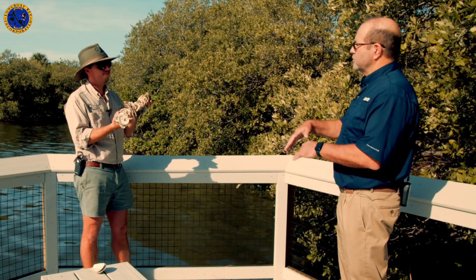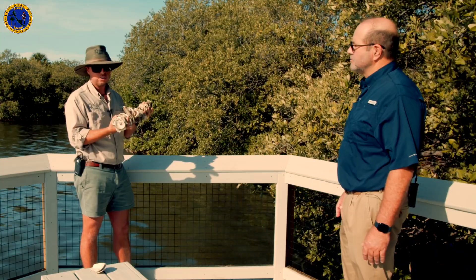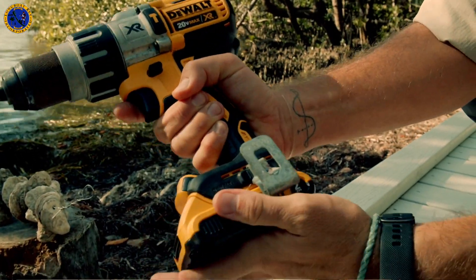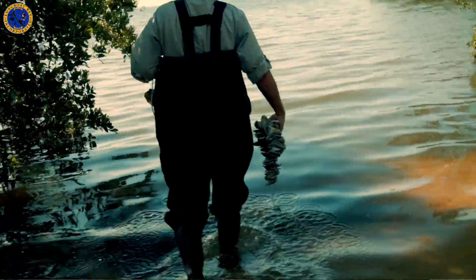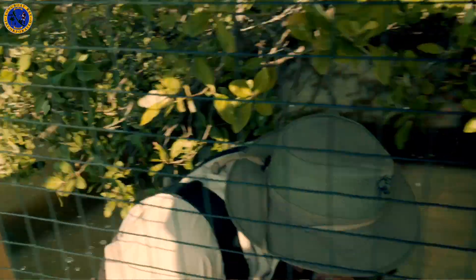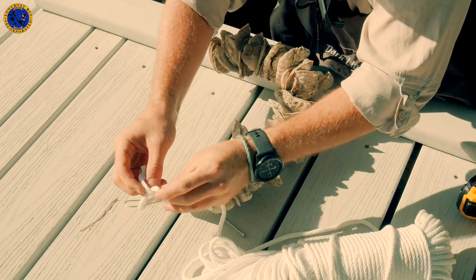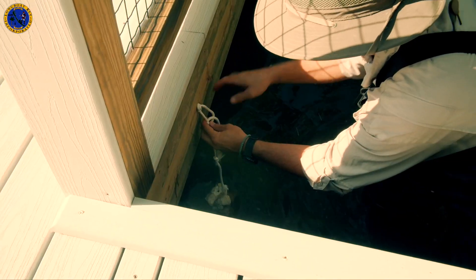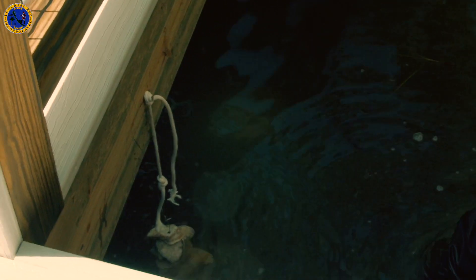After we've finished talking today, you're going to actually install these here around this deck. Absolutely. Once we're finished speaking, I'm going to install a few of these around the deck. Folks in the community can come out and see the work and track the progress as these establish. It may take anywhere from six weeks to six months for life to establish on here — usually it's pretty quick. It's one of those really cool things to come and check on over the weeks after installation, because it really starts to progress and you'll see big differences, especially after oyster spawning season here in these summer months.